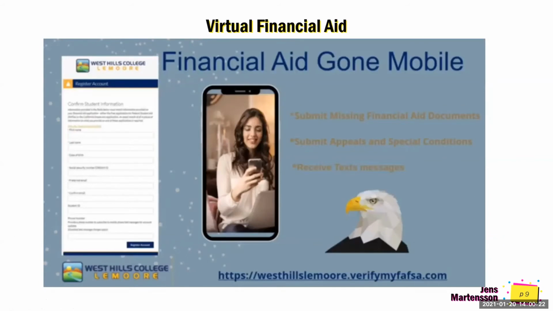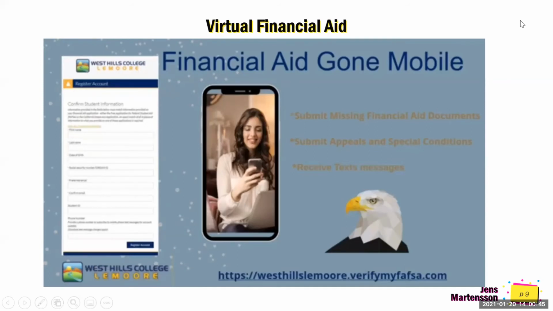All right, so West Hills College has gone mobile. So Verify My FAFSA, if you go to your student portal, you can click on financial aid, then you click on financial aid forms. On there, it will connect you to our Verify My FAFSA account.